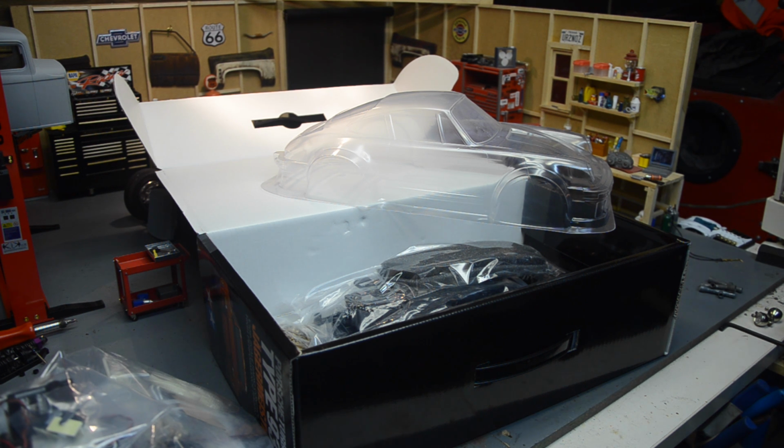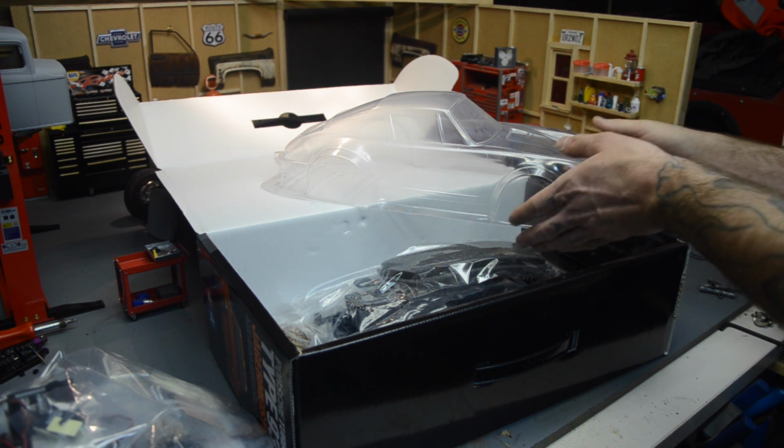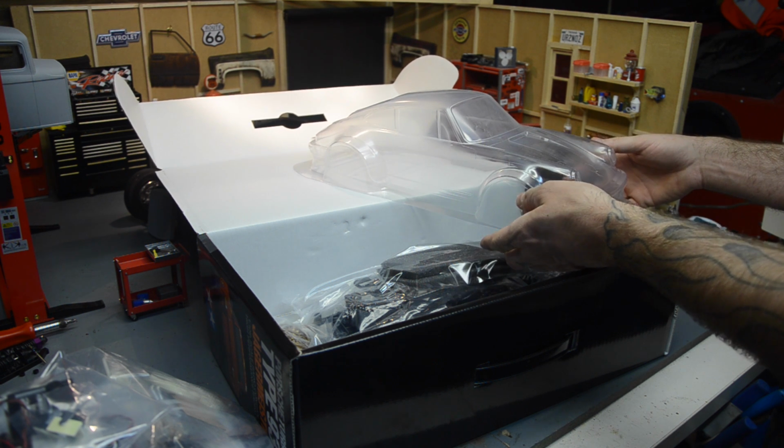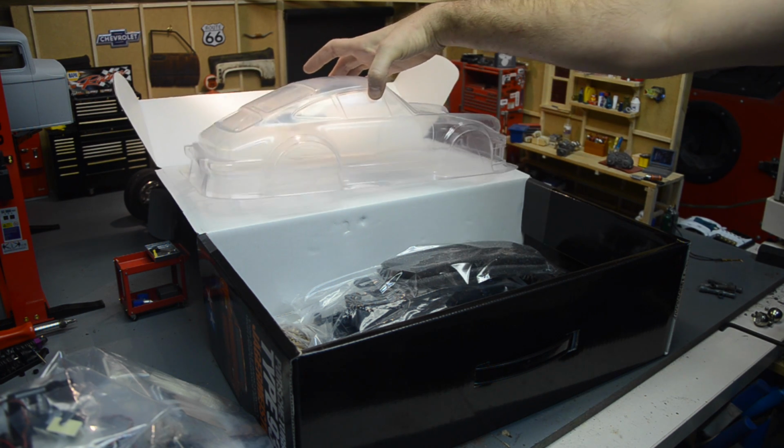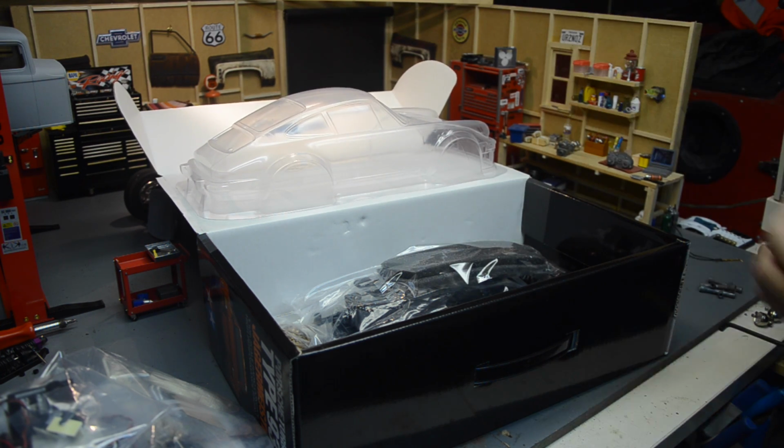The box art shows it a little bit high. I think it would look a little bit better slammed some more. So I don't know. I'm always scared of painting Lexan. I'm just not good at it. Maybe we can do something cool. I don't want to do the box art. I do like Jaeger, but I'm not gonna do that. I want to do something different. If I do it, it'll be more of a street car.